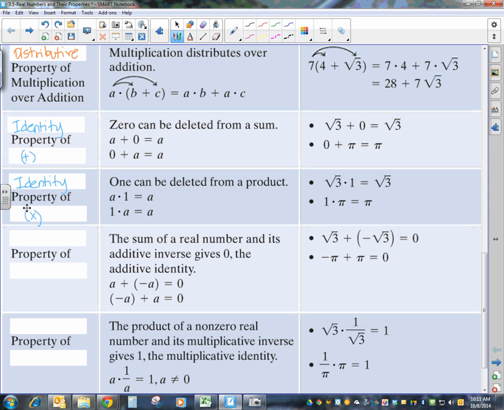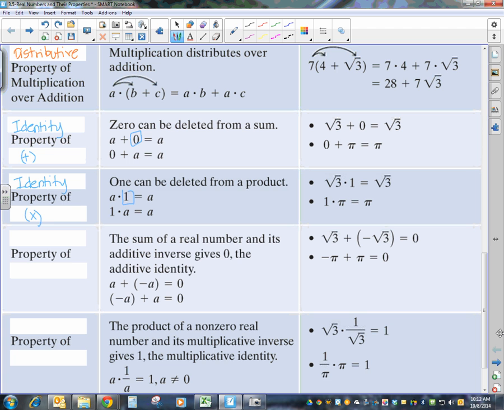And we have the identity property of multiplication. Your identity is what you see when you look in the mirror. So if you add something, you get exactly what you started with. You get what you see in the mirror. Doesn't matter the order that you add them. So your additive identity is 0, and your multiplicative identity is 1. When you multiply any number by 1, you get what you started with.